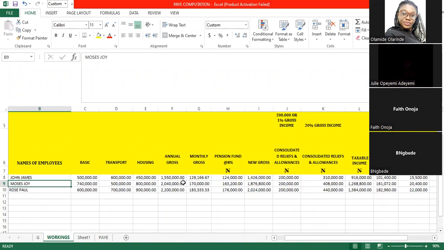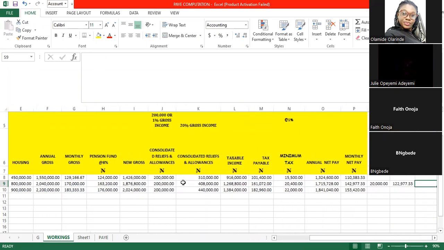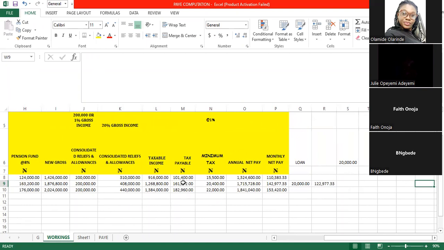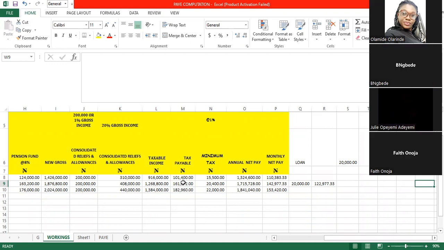So does it mean we don't pay for HMO? There's no deduction from our salary, just a normal benefit of staff from the employer. HMO is not statutory, so it's based on the employer. Maybe the person has been to hospital and spent like 10,000, and the company said, okay, we are going to pay 7,000 out of your 10,000. So the remaining amount, how do you want to deduct it? It's going to be after net pay. That's why you're going to deduct it.